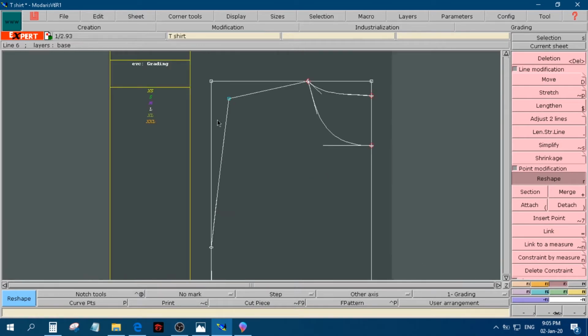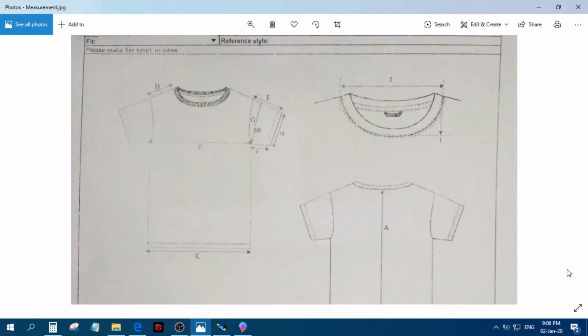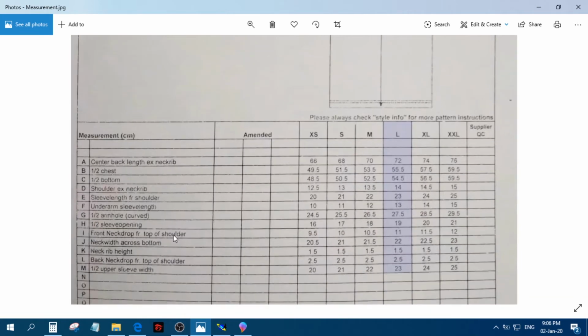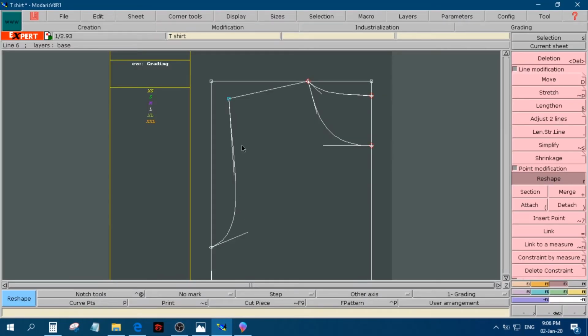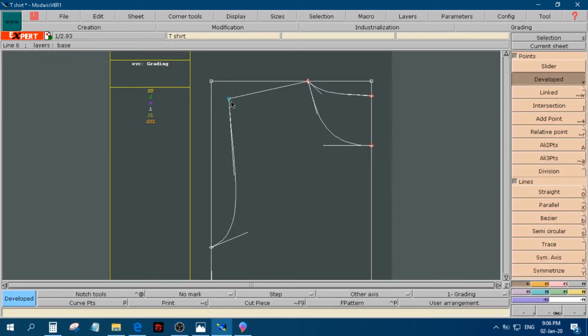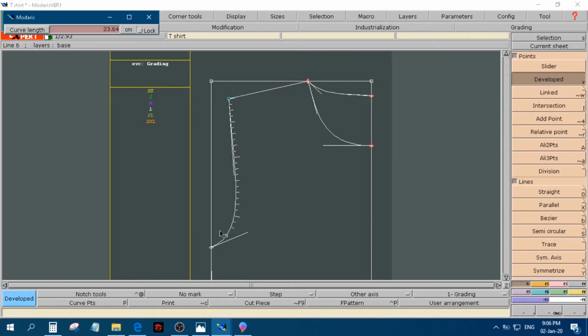Now to the armhole. So when we shape the armhole, we have to go to develop and measure the curved armhole to see if it matches the size given on the chart. I'll be fast forwarding the video a little bit because it takes a lot of time to match the armhole to the measurement chart or measurement sheet.